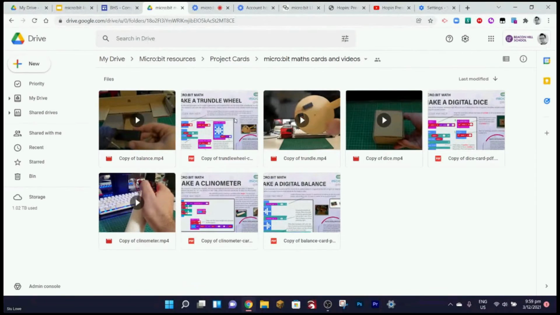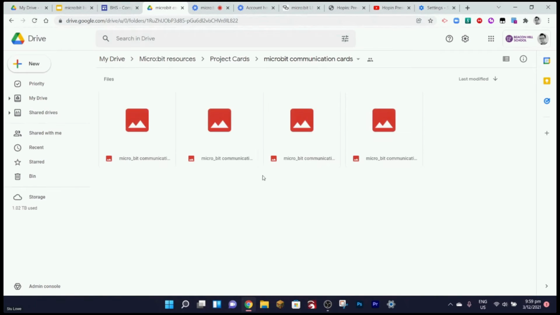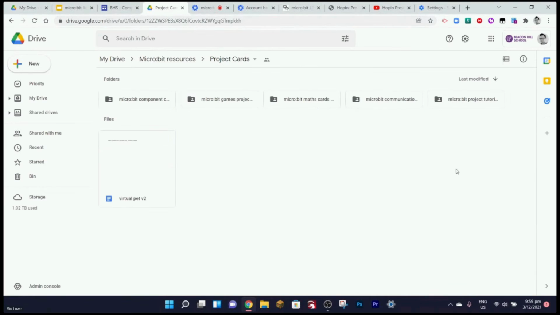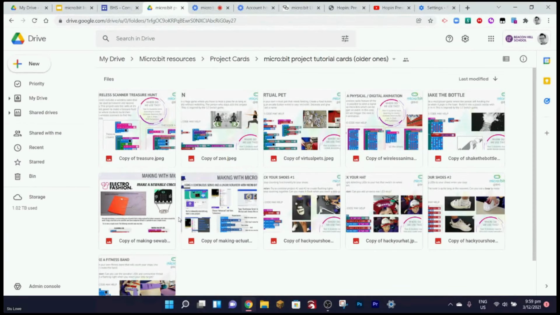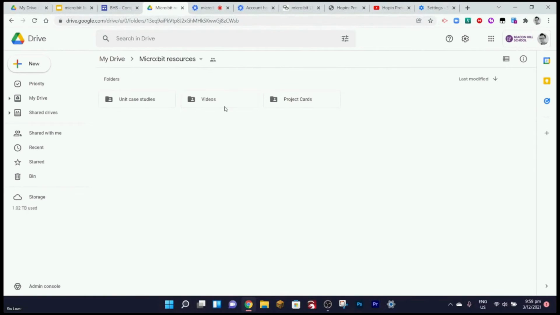Not necessarily that the maths tools are what you would want the kids to use, but it's the maths that goes with creating a trundle wheel or a digital balance or a clinometer to measure angles. And then communication stuff we did, around Morse code, radio signals, and other things that might be useful. And then some older project tutorial stuff, some of our very early things, which might be useful.